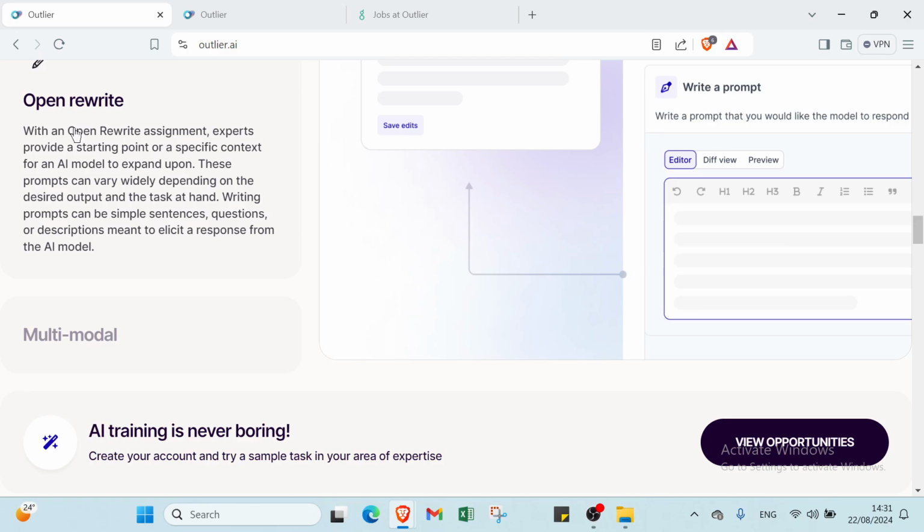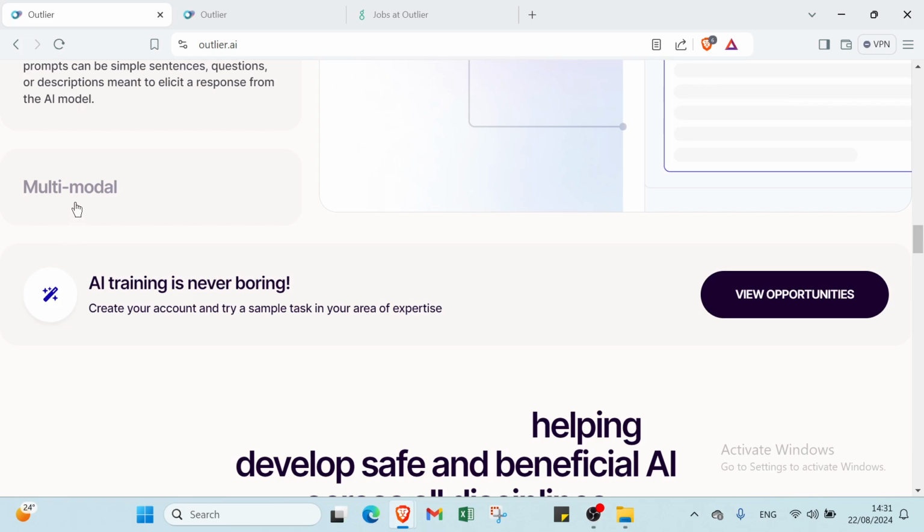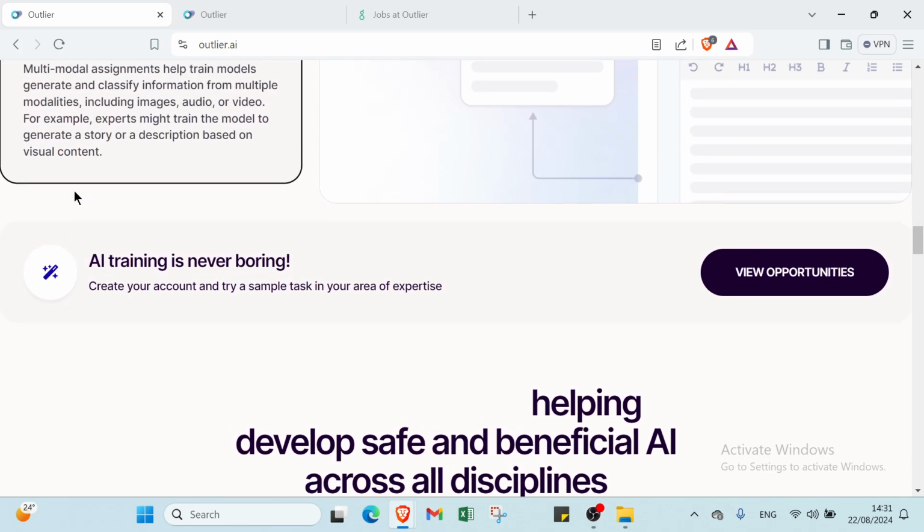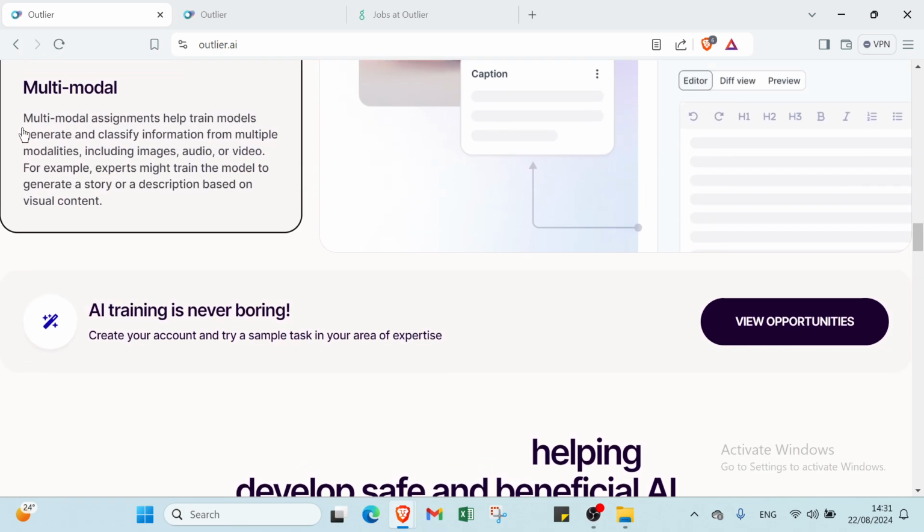Writing prompts can be simple sentences, questions, or descriptions meant to elicit a response from the EA model. The last one is multimodal. Multimodal assignments help train models to generate and classify information from multiple modalities, including images, audio, or video. For example, experts might train the model to generate a story or a description based on visual content.